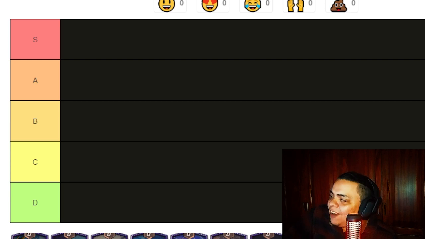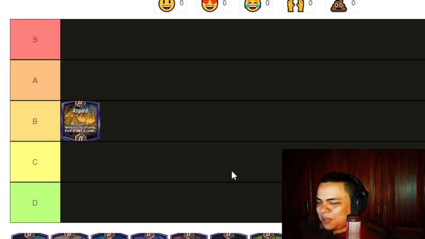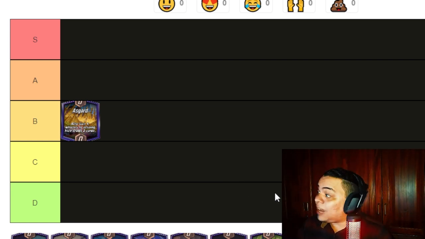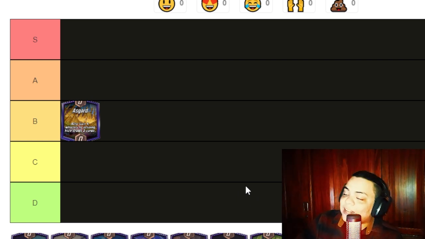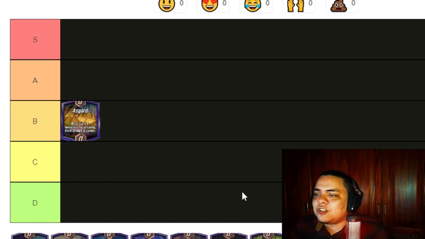I don't like or dislike Asgard. I'm neutral about Asgard. I will give Asgard a B tier because I don't care. It is cool winning the location and getting the 2 cards. I love that, bro, when I get the 2 cards. But sometimes the opponent contests the lane, they take away the 2 cards from you, and if they take the 2 cards, that is rough for you. So I will just leave it at B.